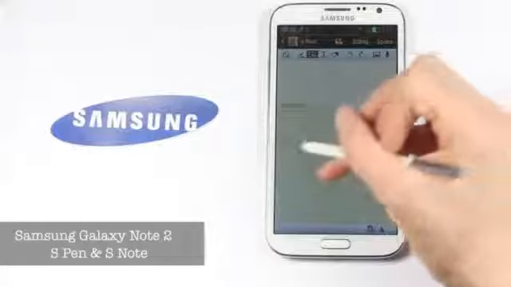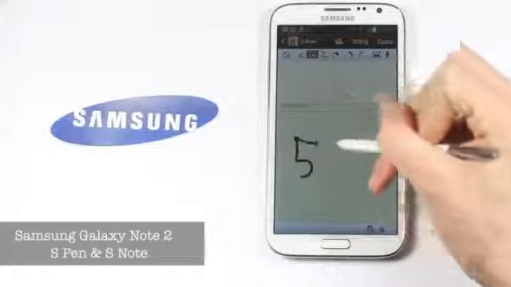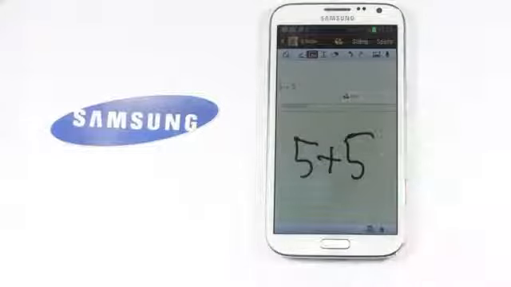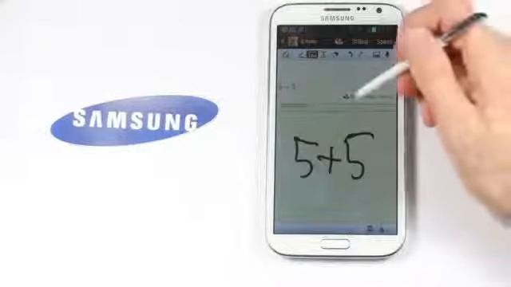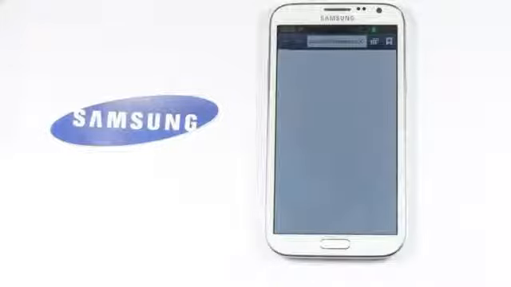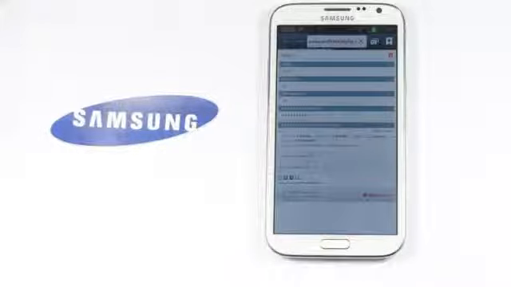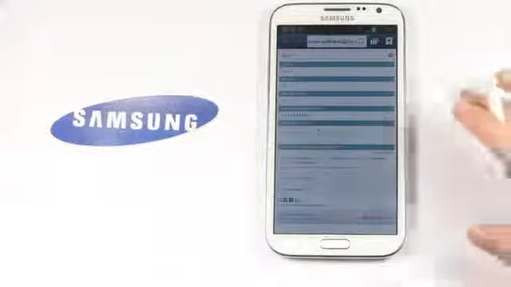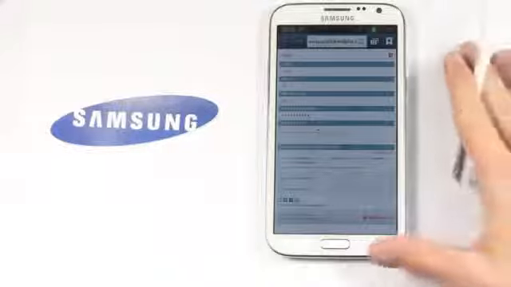Of course, it's a little bit harder to do this behind the big camera. There we go, 5 plus 5, you can search, and it will bring up Wolfram Alpha. It would be good though if Samsung in the future could integrate Wolfram Alpha into the app, just as Apple did with Siri. Wolfram Alpha is basically integrated into Siri, but here it basically opens up the browser.